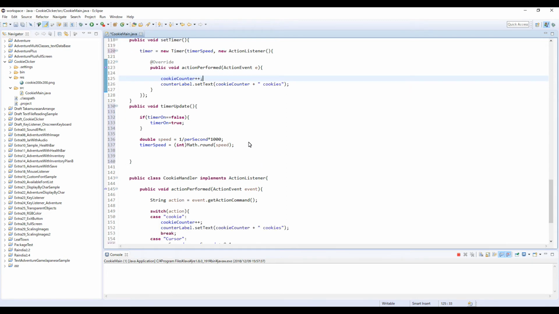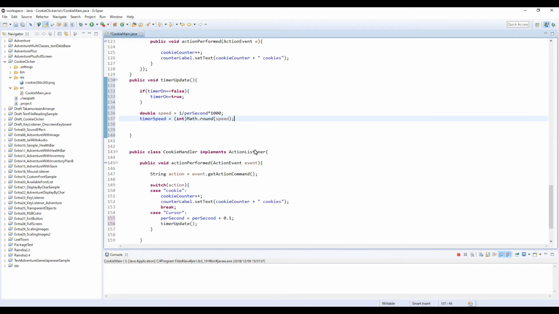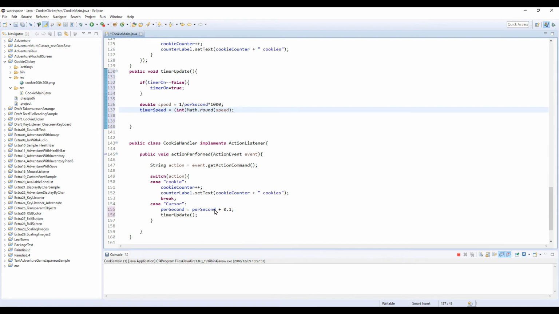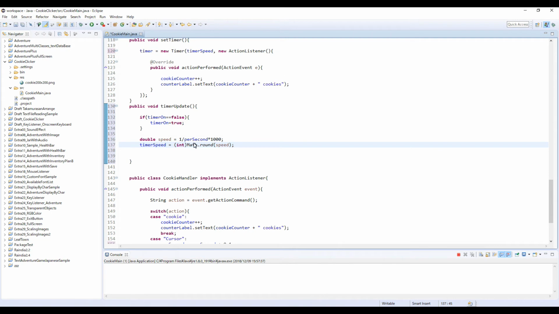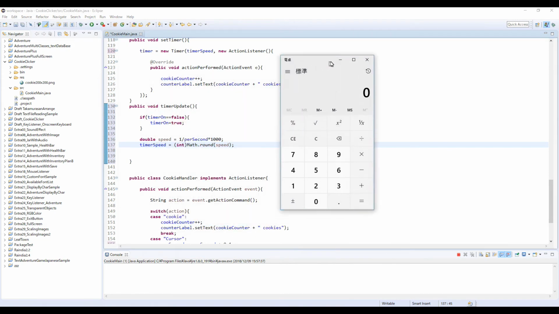So, I know I'm not good at math, but I will do my best to explain. So please bear with me. And so now per second is, so it started from 0 and now you added 0.1. So per second is 0.1. So if per second is 0.1, let me use this calculator.